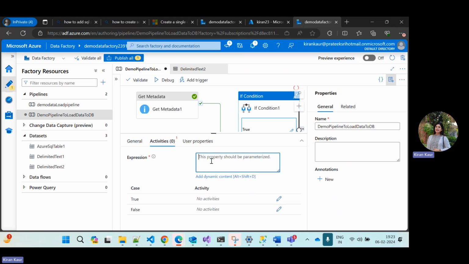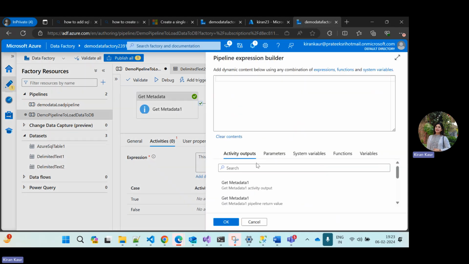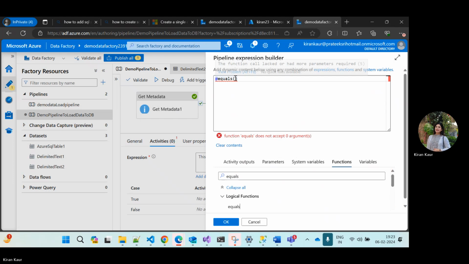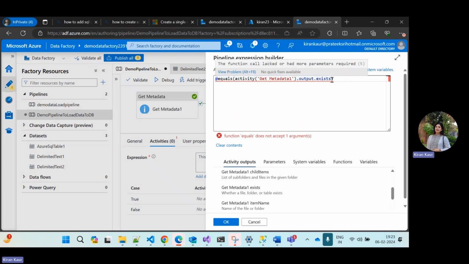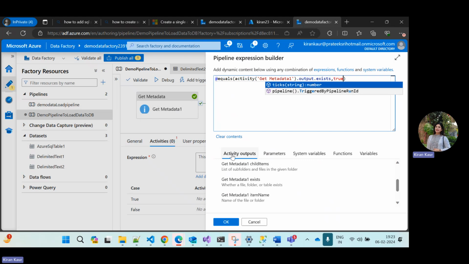I just need to add that value there. So activity output exists, because it was giving me true. So I will type here true. So that is my expression. I will click OK.